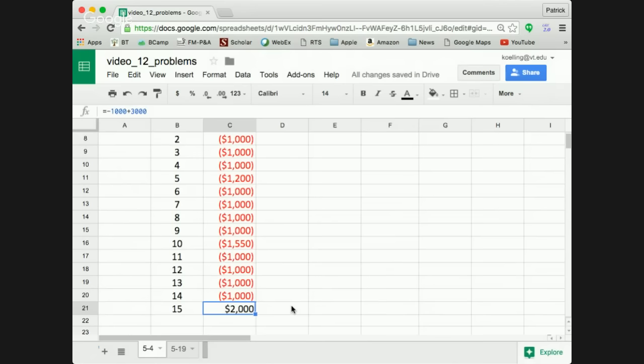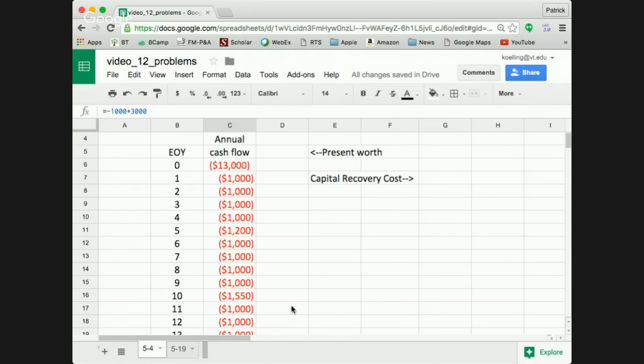So how would we analyze a problem like this? Well, first of all, in the introduction to this video, I said that if the present worth evaluated at the MAR is greater than 0, then it's a good investment. If it's less than 0, then it's not a good investment. Well, I'm pretty sure that when we find the present worth of this investment, it will be negative, because there are no positive cash flows at all until 15 years down the road.